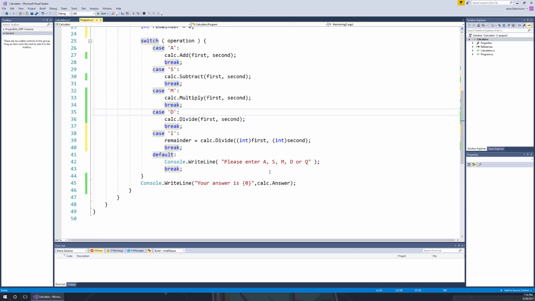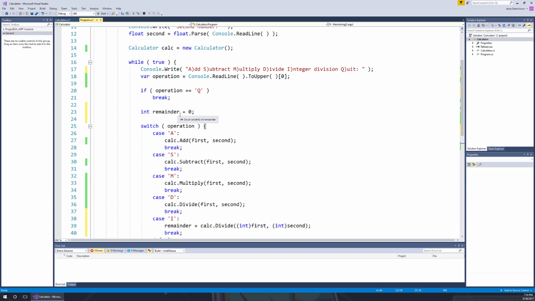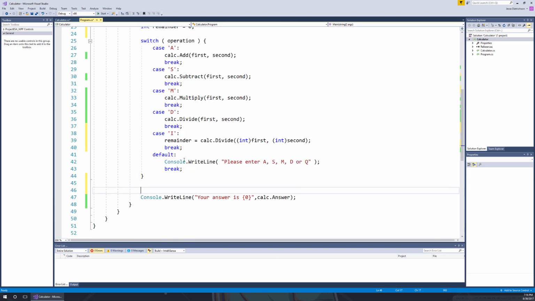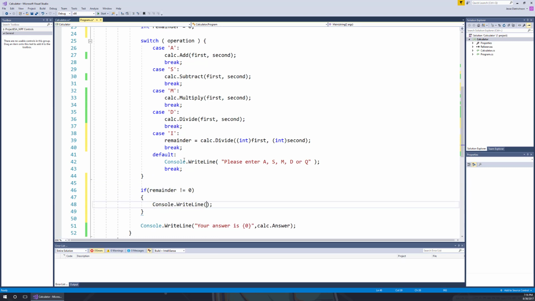So finally, we need to fix our output because right now it only displays the answer and not the remainder. So we want to say if we have a remainder, then display it. So we can say if remainder is not equal to 0, meaning we have a remainder, then we'll print "Your answer is {0} with a remainder of {1}".